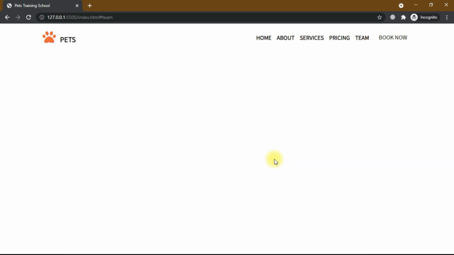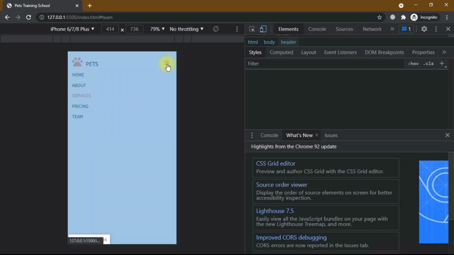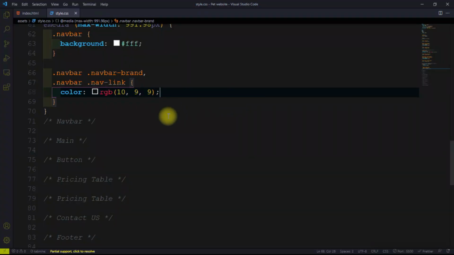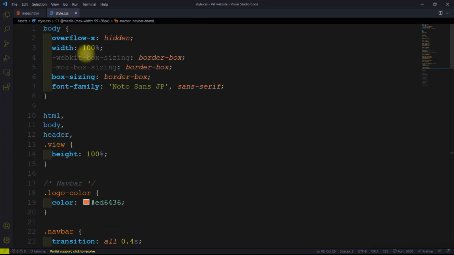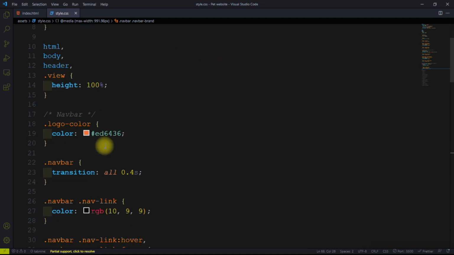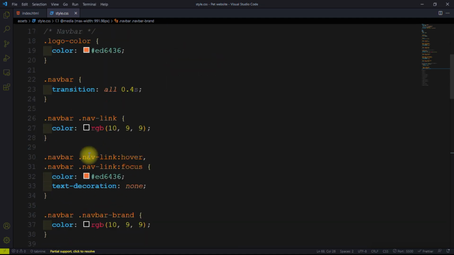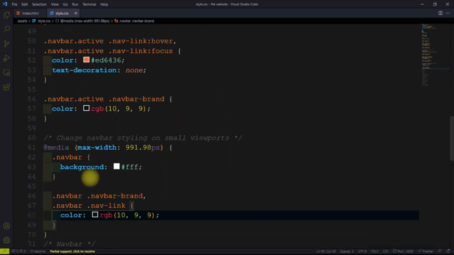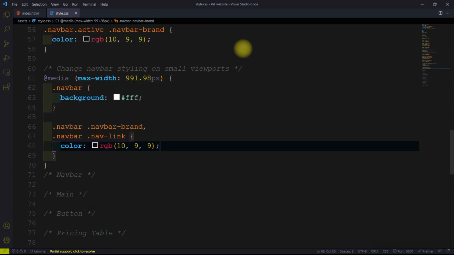So our styling part is almost done. Let me just show you on smaller devices. Home, when we click on this, the color will remain there. So this is body and here we start the styling for the navbar, and here we change the styling on small viewport.